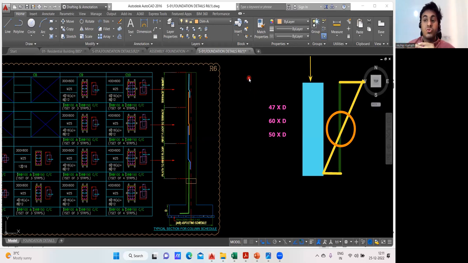Okay, come on. Whenever we lap, we do it in a zone where the bending moment is minimum. That is why at the center we do it. That is why you can see it everywhere. I've taken it to the center. If this is floor to floor height, at the center of that I've done the lapping. Getting my point? Okay, that's it.